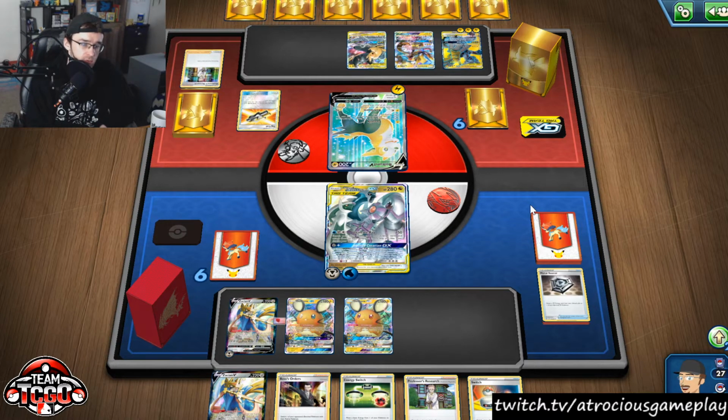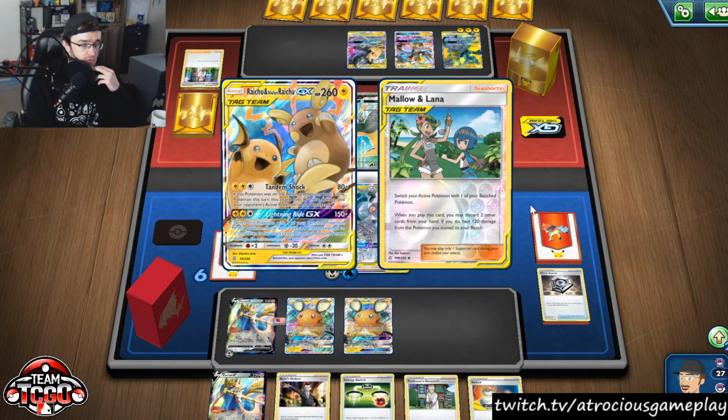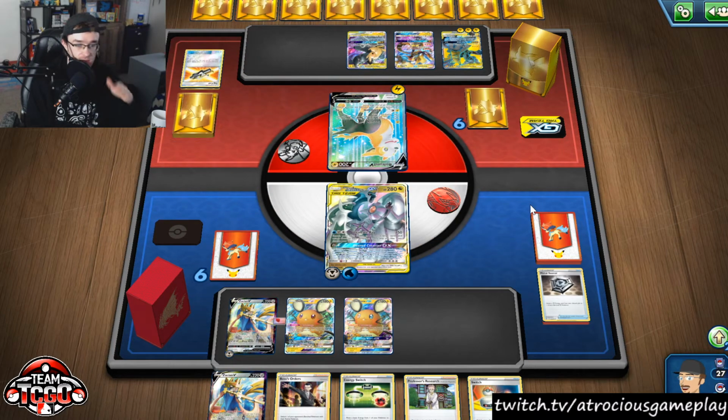Maybe grabbing Choo Choo right here. But if he never puts down a Dedenne, that's actually really good for him. Because that means I can't kill anything through Gust Up, so I would just hit into the active. There's Raichu. So effectively, he wants to try to heal off everything that I do.